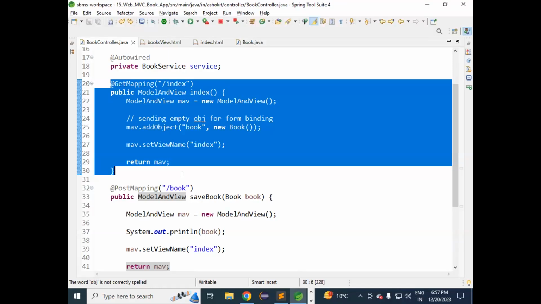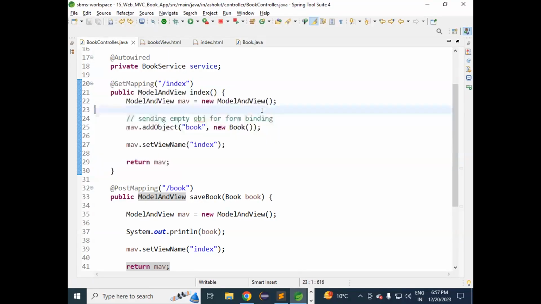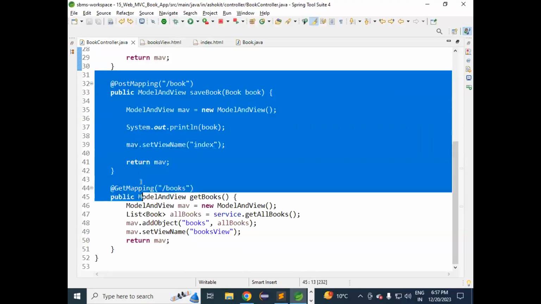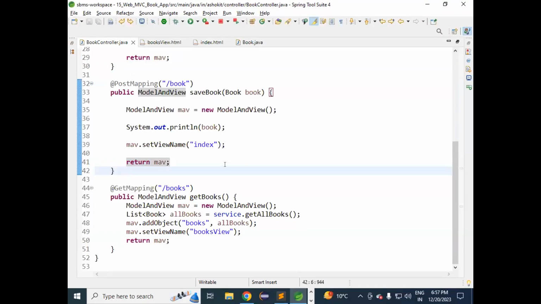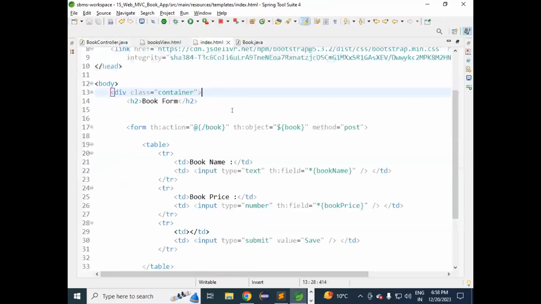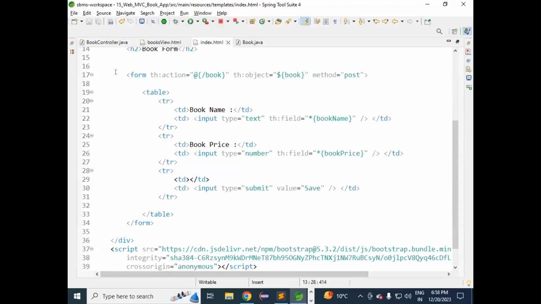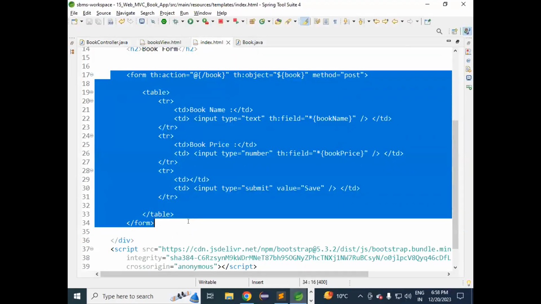To do the form binding. What is this save book method? To capture form data when the form is submitted. Is anybody still not able to understand form binding? What is the meaning of form binding?